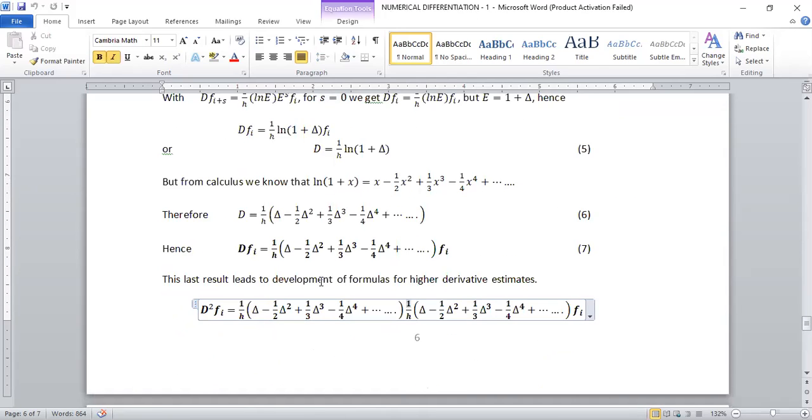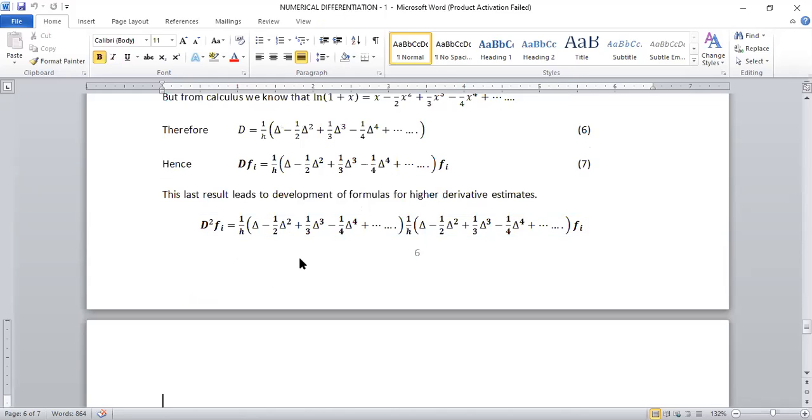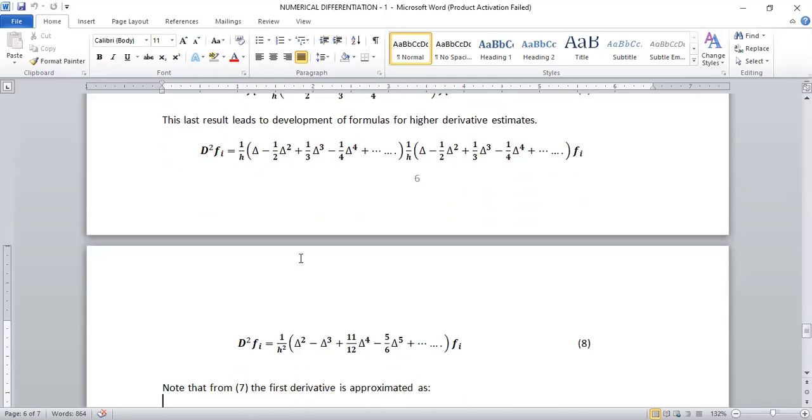लेकिन इस डिफरेंशियल ऑपरेटर या ऑपरेटर मैथमेटिक्स के जरिए हमारे पास ये टूल आ गया कि अगर फर्स्ट डेरिवेटिव ये एक्सपेंशन है तो सेकंड डेरिवेटिव इस एक्सपेंशन की ट्वाइस एप्लीकेशन होगी. थर्ड डेरिवेटिव इस ऑपरेटर की एप्लीकेशन ऑफ फंक्शन वैल्यू 3 times होगी, and so on. That helps us in developing second order derivative formula.